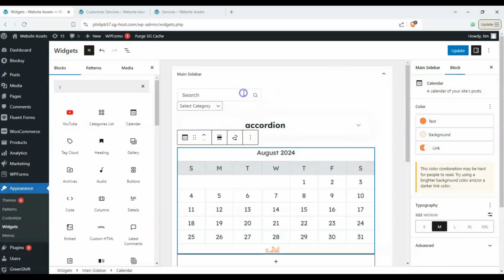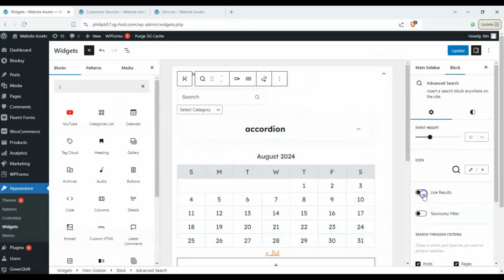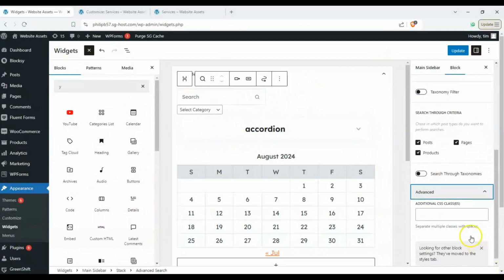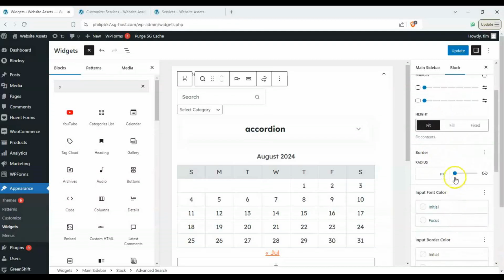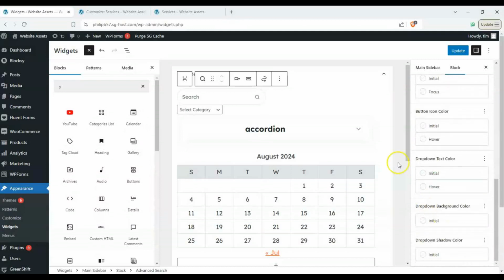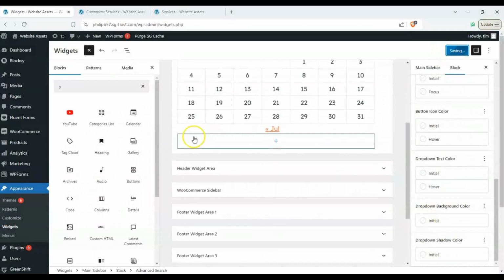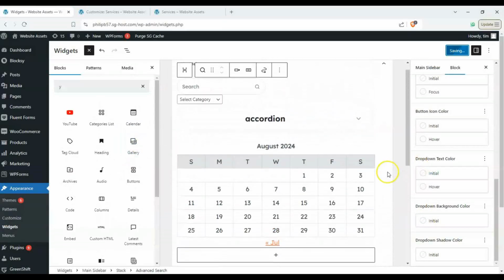All right, and for our search bar, we can make it a bit bigger, and that should be good. And then we can change up the margin and put a border on it to round it out, and then you can put colors and stuff. So let's click on update. And again, you can add anything, as you can see. And let's wait for that to save.